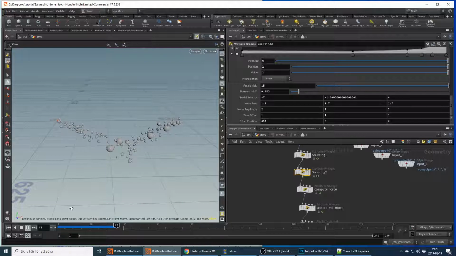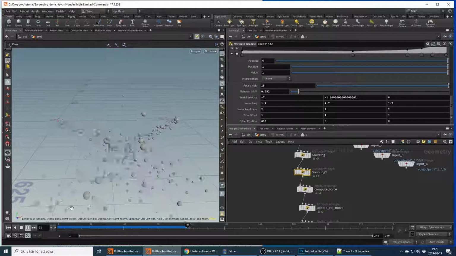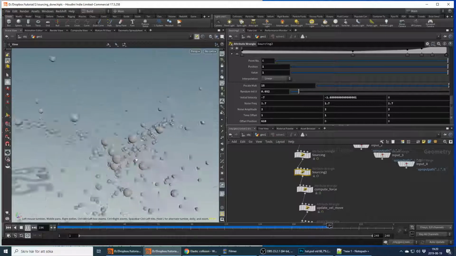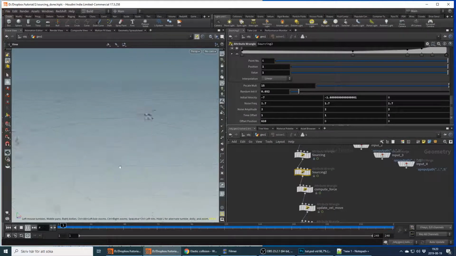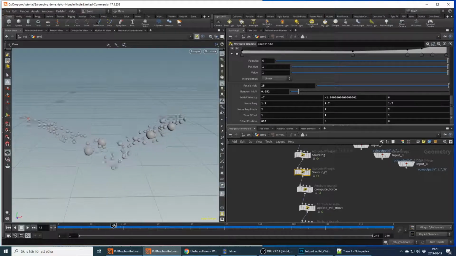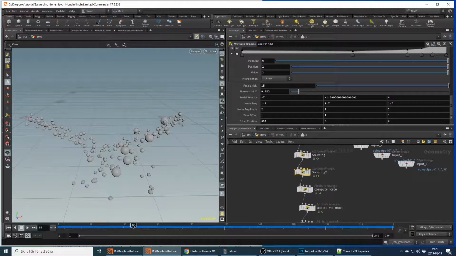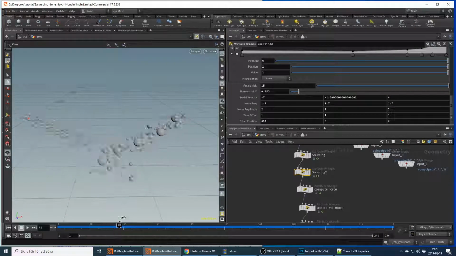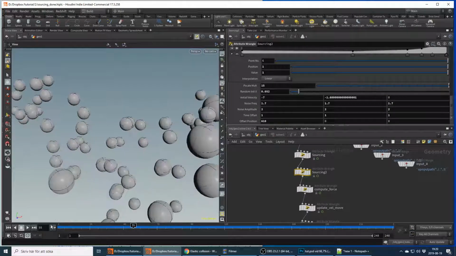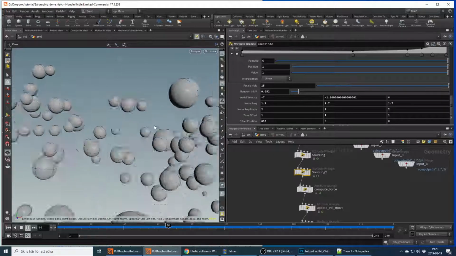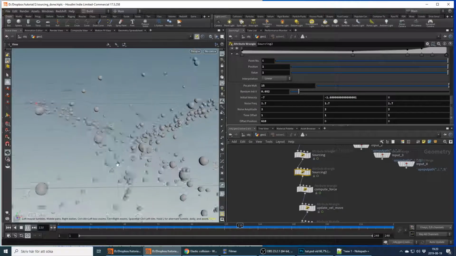And now they are moving towards each other, and they kind of are colliding, and it kind of works. It's not super realistic, and it seems to be a little bit off, but if we move in a little bit, we can see that it actually is decent. It's hard to tell there.